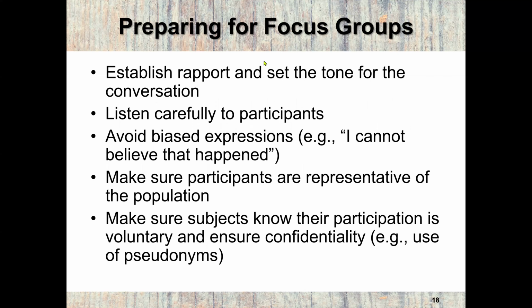So preparing for a focus group, we need to establish a rapport and set the tone for the conversation. That's the first thing. Now we should listen carefully to participants. Possibly we should avoid biased expressions such as I cannot believe that happened. It's too negative. Make sure participants are representative of the population. Also, we should make sure that the subjects know their participation is voluntary and that they are assured confidentiality.